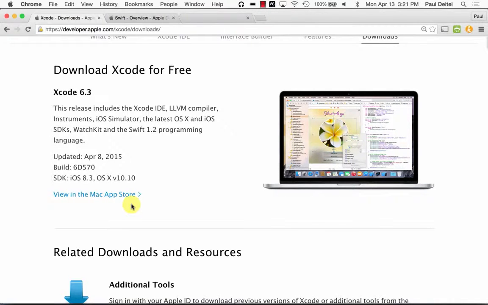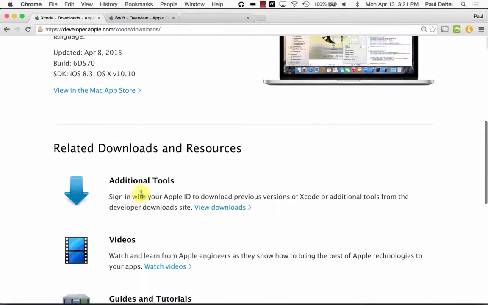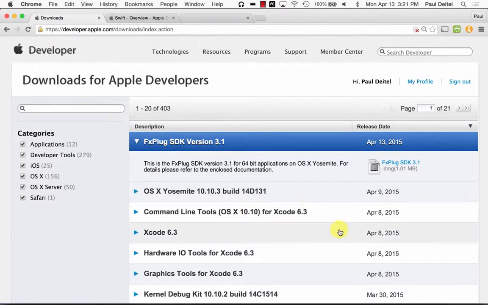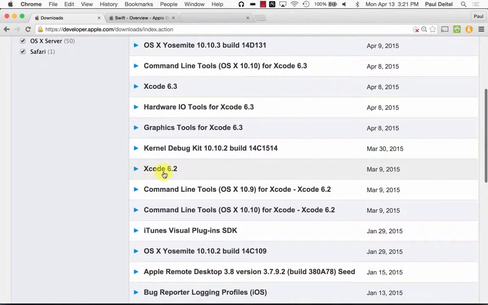Again, if there's any reason whatsoever that you cannot upgrade to OS X Yosemite, you could still work your way through these live lessons videos using Xcode 6.2, which you can download through the additional tools section here by clicking View Downloads, and when you get to the downloads you'll have to locate it, but here is the link to get Xcode 6.2. The one caveat is if you work with anything prior to 6.3 with these videos, there will be some Swift features that I talk about or show you that are not available in earlier versions of Xcode because they are new to Swift 1.2.